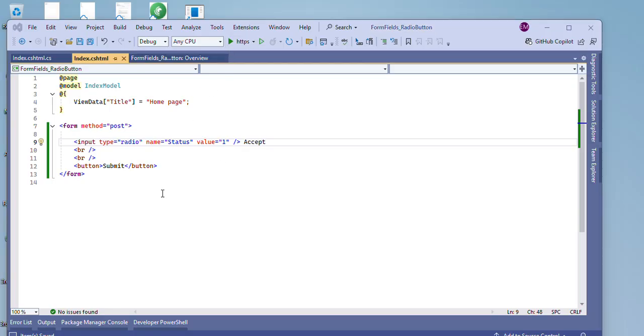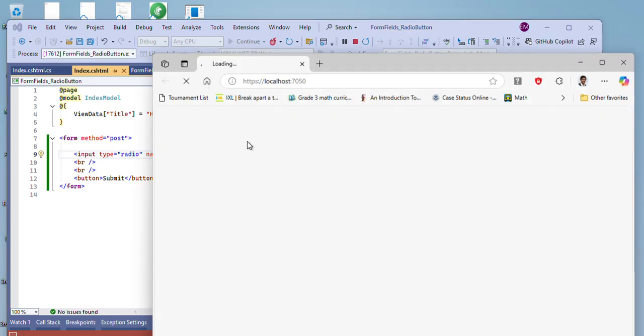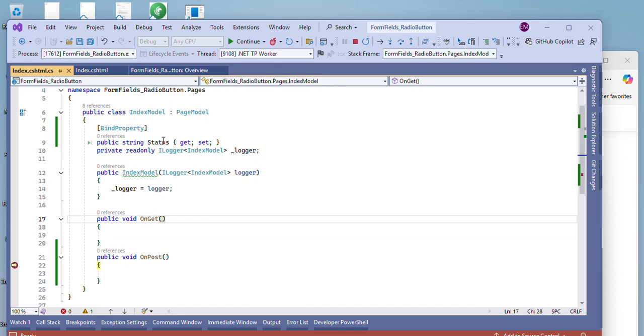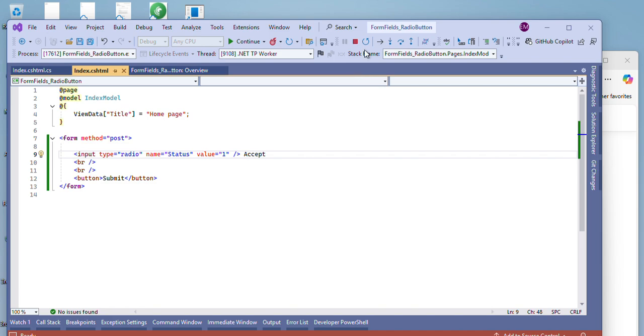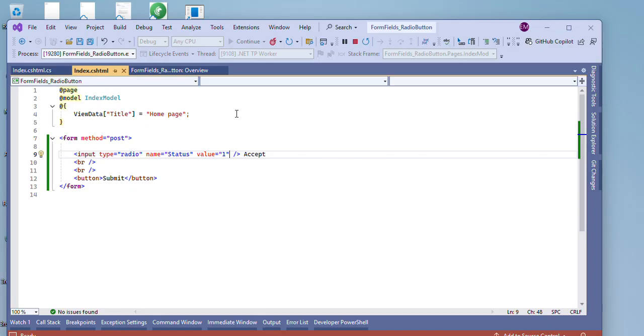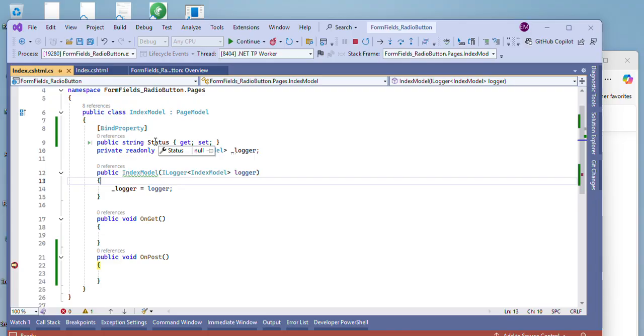Let me put a breakpoint. Once you run it, let's see what the value looks like. When you go to status, it says 1. So where the value says 1, it means it's checked.